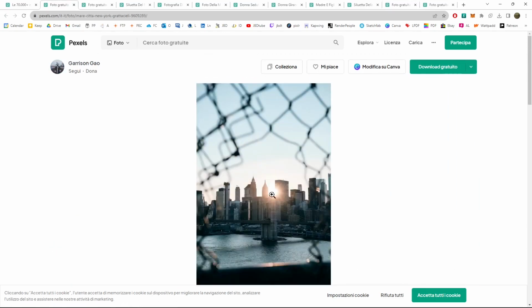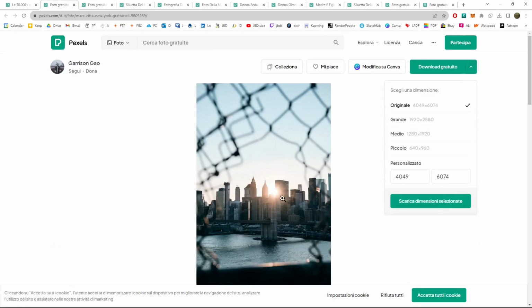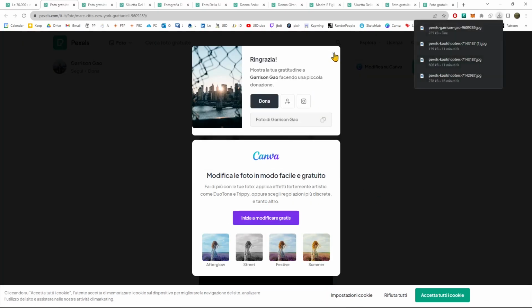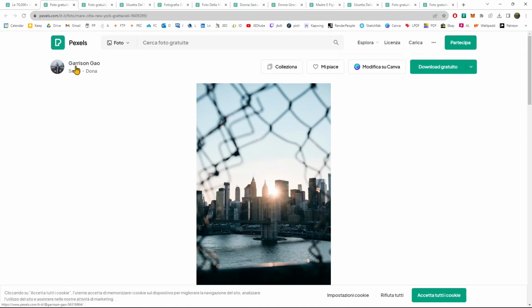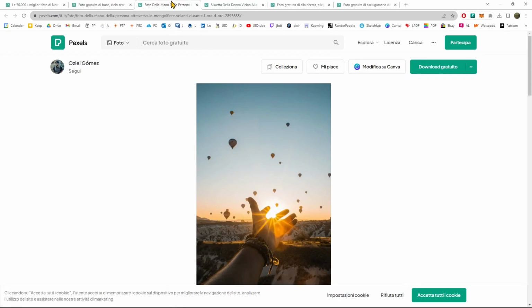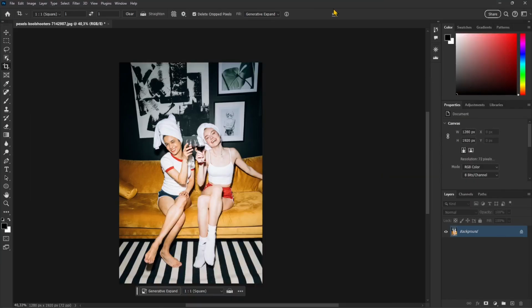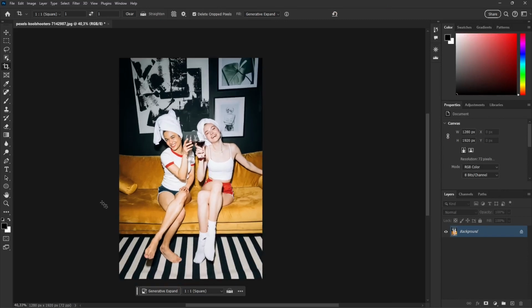And then I wanted something for a landscape. This one could be good, so I'm just going to download this too. And again, if you want, you can donate here to this author and follow. And then there are other interesting images here representing a new day, a new dawn, something concerning the new year that reminds me of that. So you can go there and download all the images that you want and test this tool, which is really fun to work with.